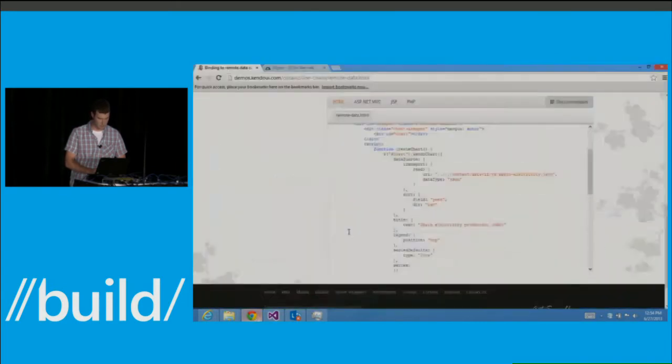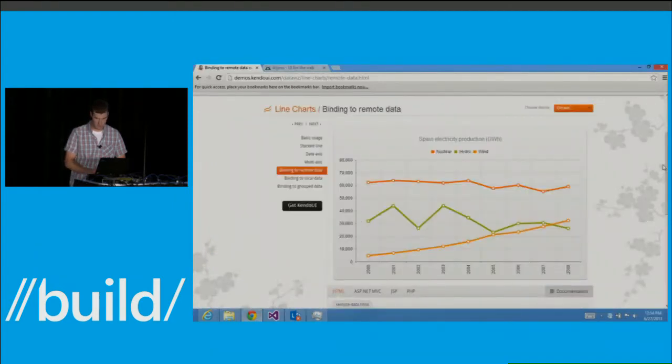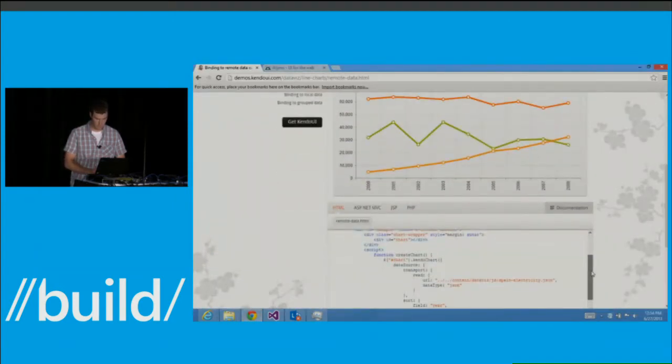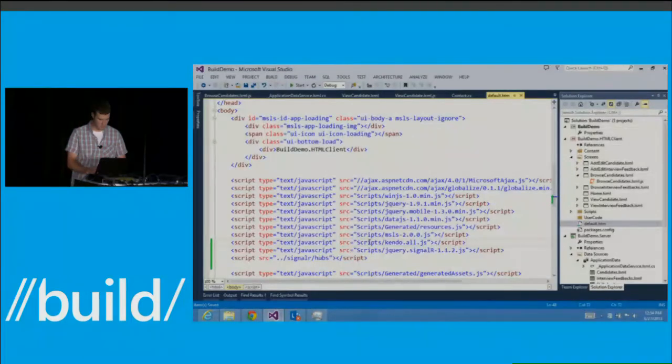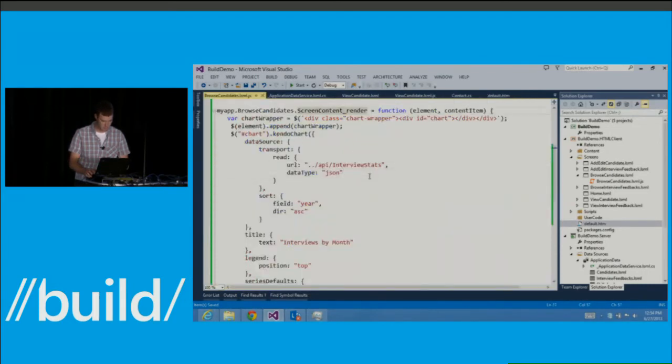Let's see. We'll go back to the sample. Well, I'm not sure why that doesn't work. Did I data bind it incorrectly? What's that? Oh, did I?